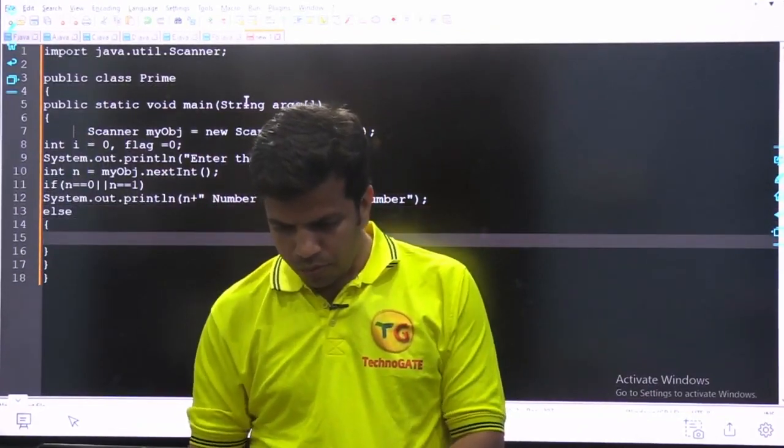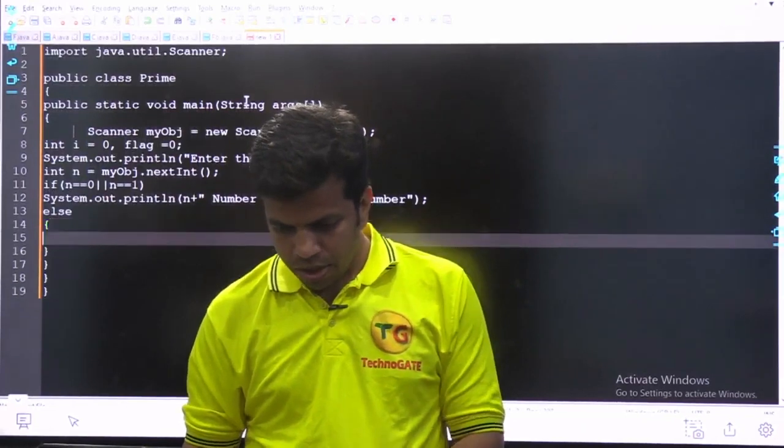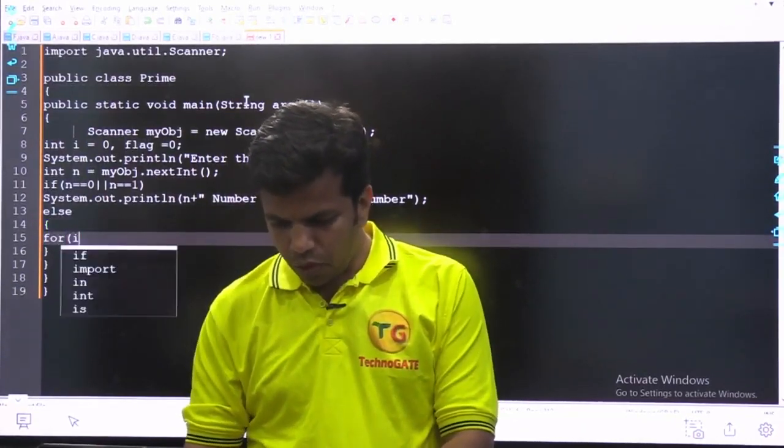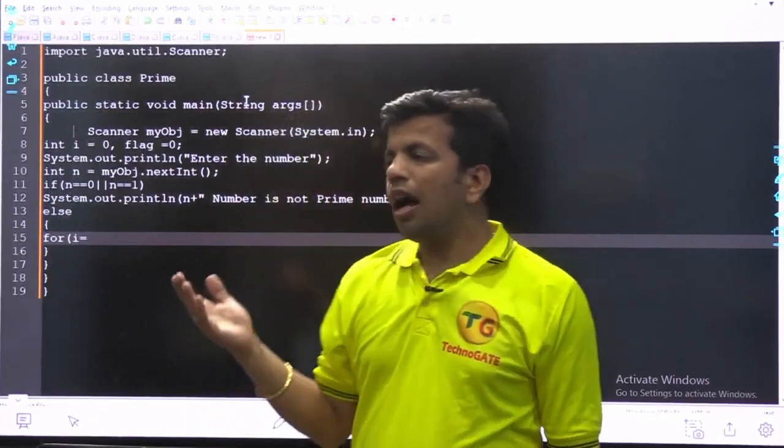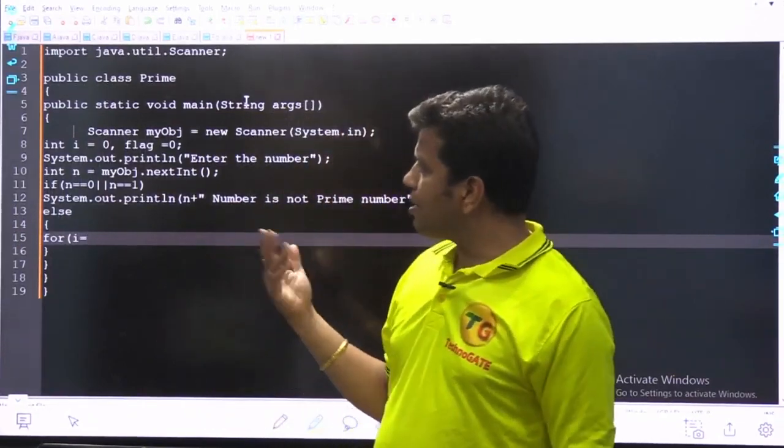So we need to make a for loop, else there is a for loop.